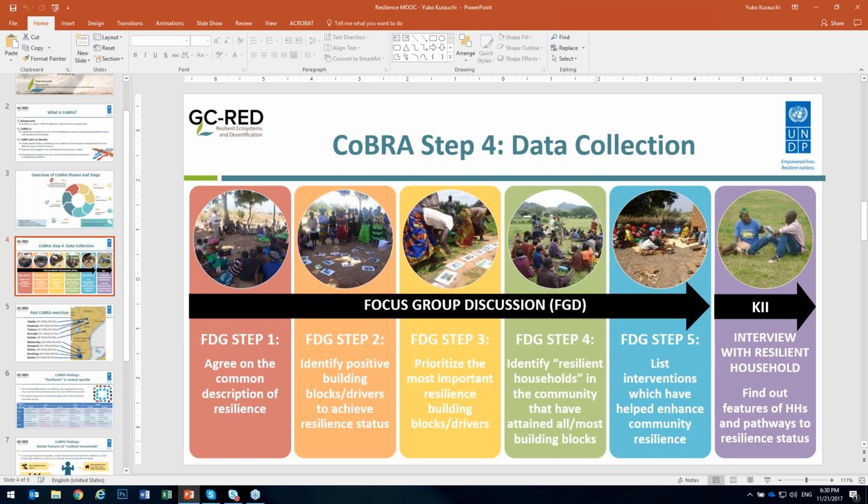The CoBRA approach was developed with the aim to bring out what worked, through communication with the community representatives and so-called nominated resilient households. We focused on those areas that had not been focused on enough in the past. When we looked at the issues of drought in the Horn of Africa, for example, that's where the CoBRA was originally developed. Many vulnerability studies and climate variability assessments were also undertaken, and those results were integrated and translated into implementation.